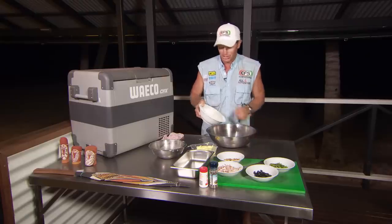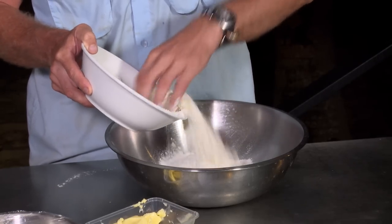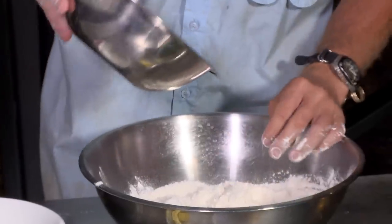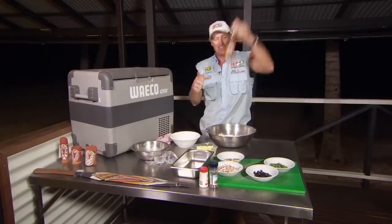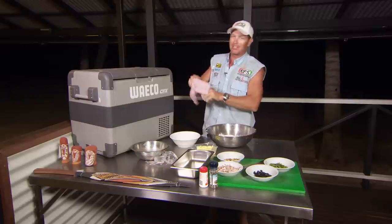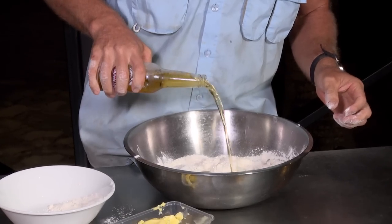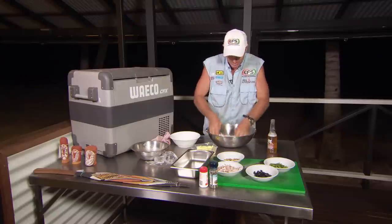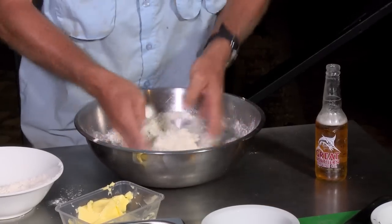We've got some flour and I'm going to chuck in probably about a couple of handfuls. I need to play around with it a little bit so I don't get sticky dough. Make a bit of a hollow in there and we're going to grab our yeast and shove that right in the middle. If you want to know how much, it's usually written on the side of the packet. And of course, beer — you've got to have beer. You can't make a savoury beer bread without beer. We'll chuck some beer in now, just a little bit for now. Beer will become really frothy when you stick it in with the flour. So we're going to bring that in and mix it up because we're trying to make a dough.